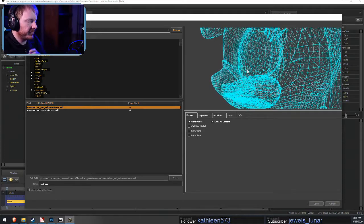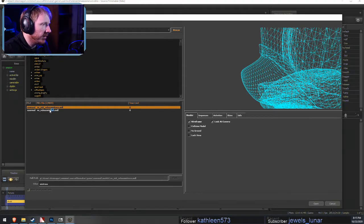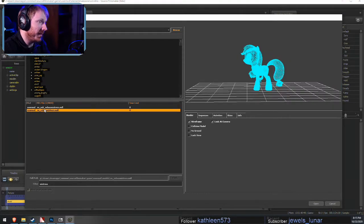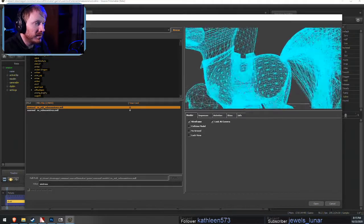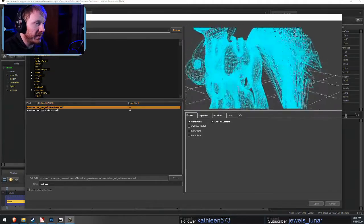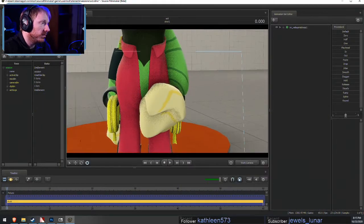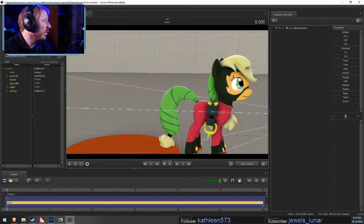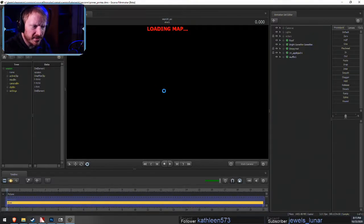Okay, so we can tell there is a difference between these two models. You can see the poly count in the mouth here. If I zoom in on this one, you see it's a lot lower. So this is the original VN and this is the enhanced model. The enhanced has better facial flexes, but if it has a tail that hasn't consumed itself, it's fine with me. Oh darn, she can't snarl as good. Oh well, that will take work over not work. But I don't remember seeing two of them before.